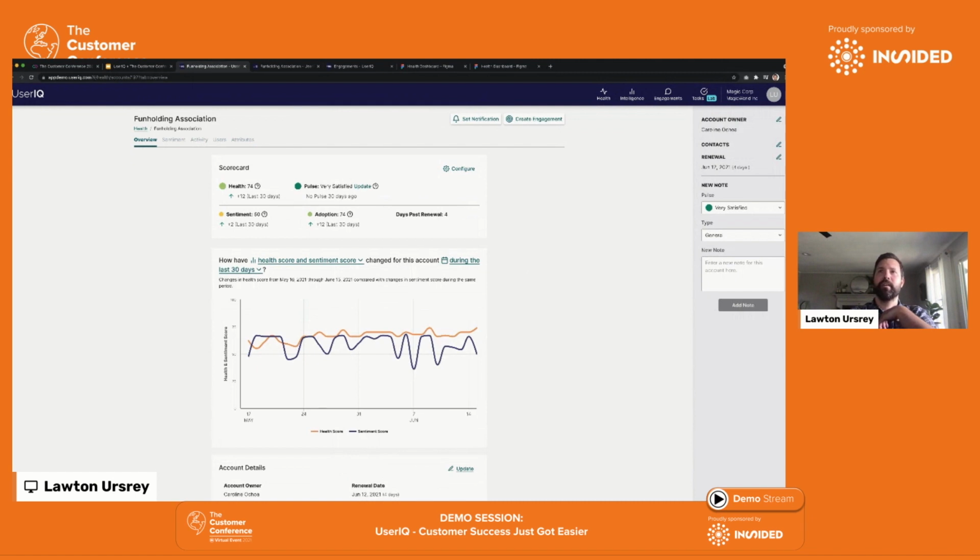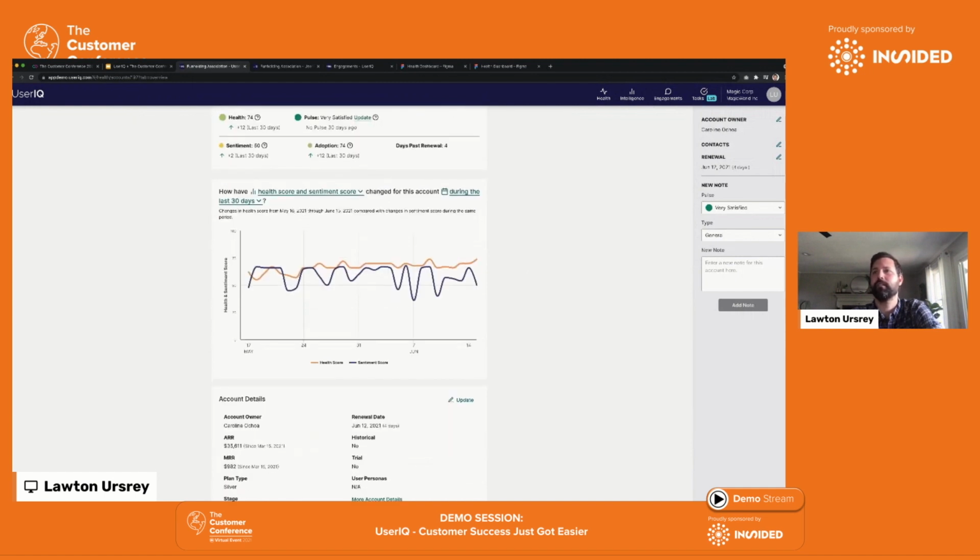And we go from the health score and start to break down some different other areas where signals can come from, sentiment going up and down, the adoption score, are they engaging with the features? Are they logging in? Is their login frequency good? Days till renewal, all of that stuff is in the scorecard. And what we see here, again, is really trend level data, same as what you saw before. This is just dealing with one account.